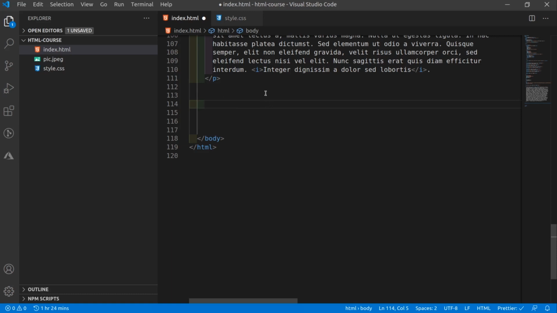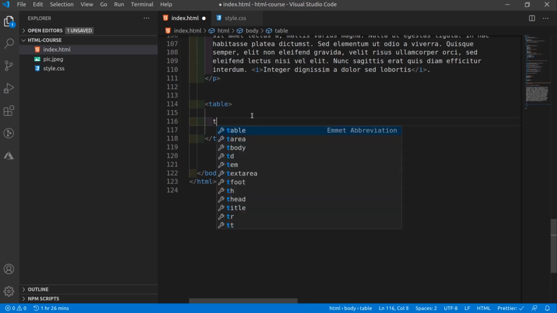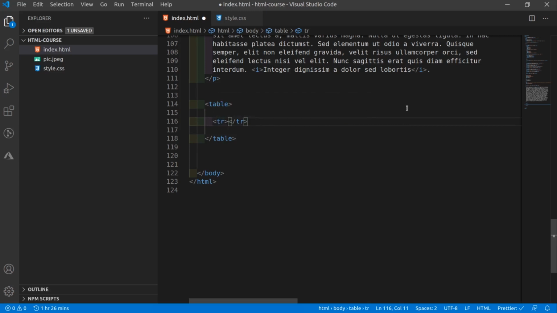So for a table, there is the table tag. Just as simple as that, you put table there. There's an opening and closing for the table, and there are so many children for the table. Now there are three main parts of a table element. There is the TR, which stands for table row, and this element is responsible for putting a single row of a table. Like the first row, the second row, third row, and so forth. Depending on the order you put is the row you want.